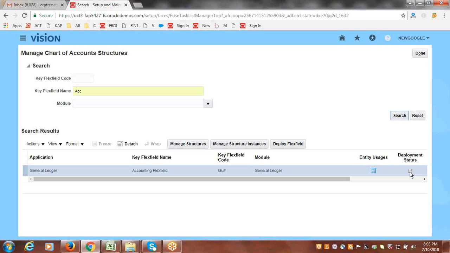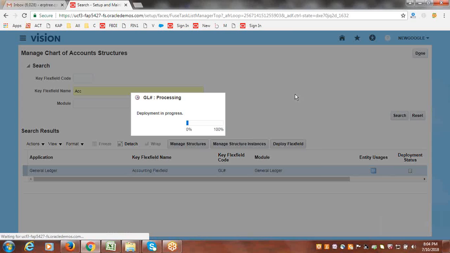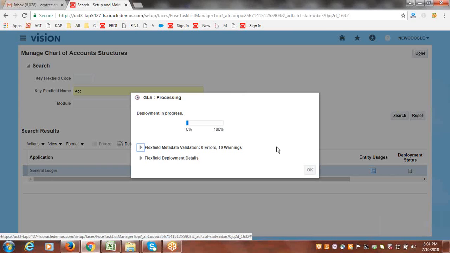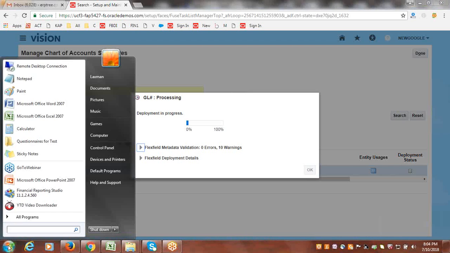See the status: because we disabled SR, the deployment status is changed to edited. Now again you have to submit for deployment. Again it will take minimum 5 minutes. Okay, we'll wait for 5 minutes and we'll continue.